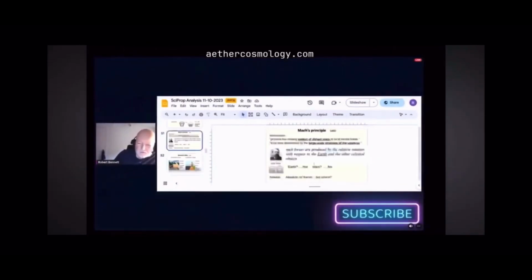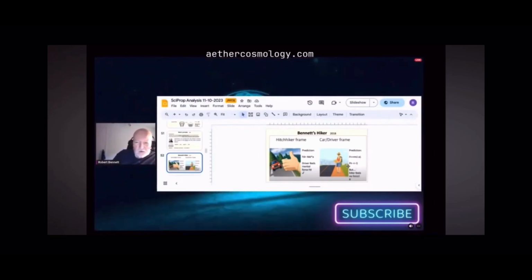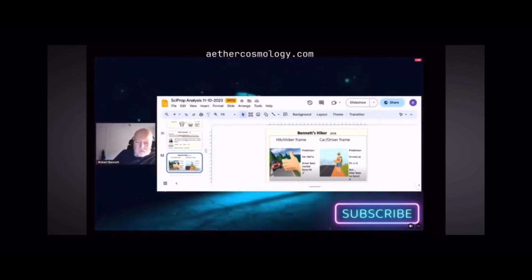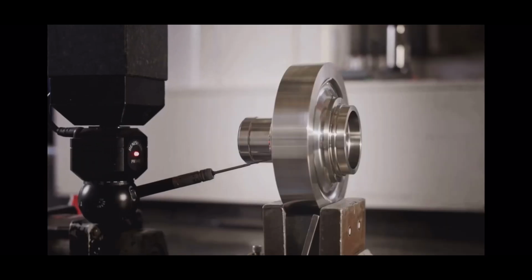Suppose you use the reference frame of the driver. In the driver's frame, you see the hitchhiker accelerating towards you with minus a acceleration, and you want the force on the hiker to be equal to the mass of the hiker times his acceleration. The calculation shows that this is not zero. But we know that when a car passes you and it's accelerating, you don't feel any force. You may feel a slight breeze from the air that's moving past the car. But unlike the driver, anyone stationed in the lab frame will not feel any force. Proper acceleration is experienced by an object independent of any particular coordinate system. It is measured by an accelerometer and represents the actual change in velocity due to forces acting on the object.